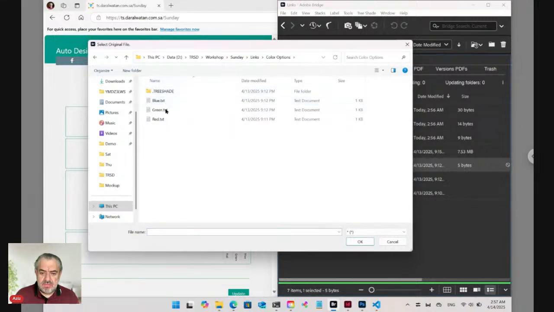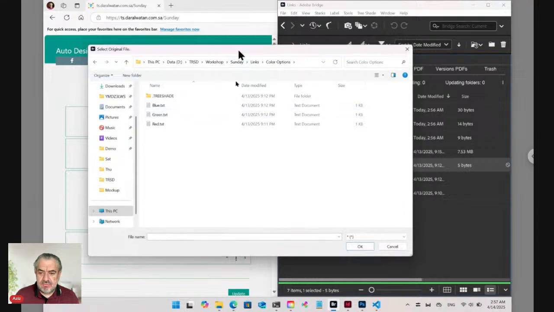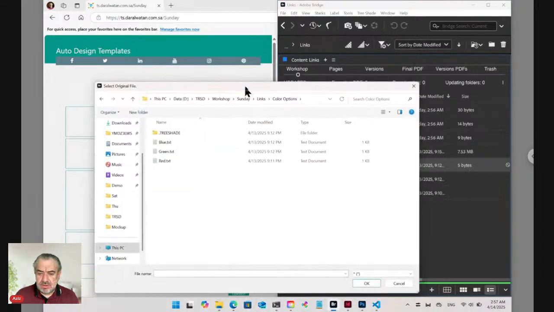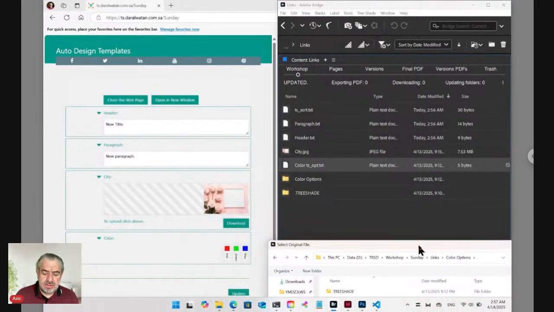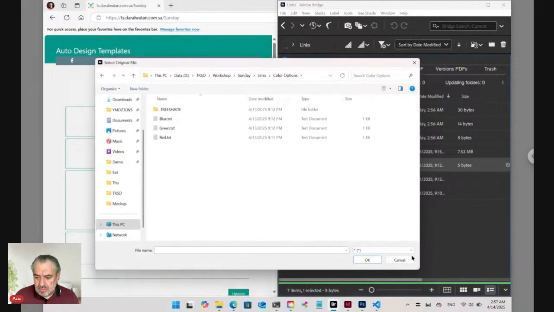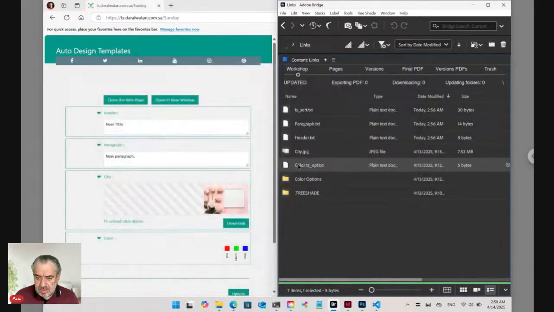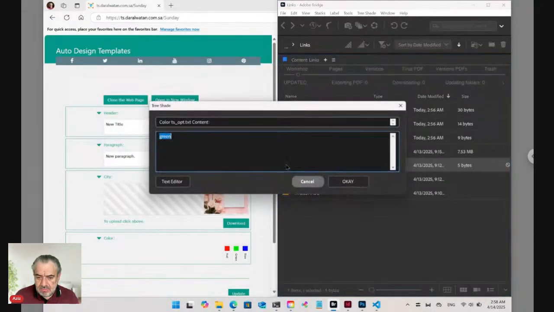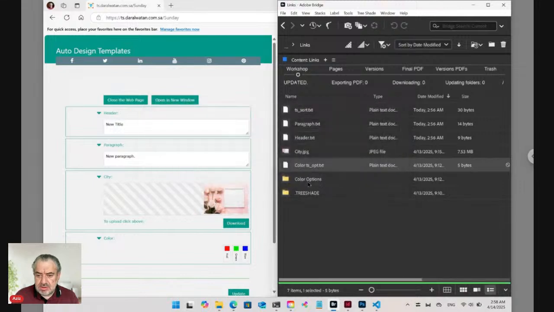And then select one of these options as a default. Before that, let's be sure what the file is. It's green, so let's select green as a default.